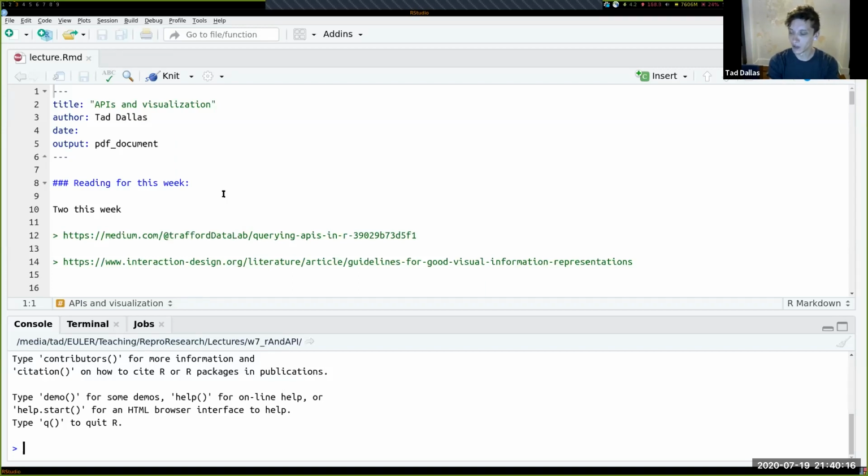There's tons of other reasons why APIs are awesome. You do run into an inherent problem in that you're assuming that the API is permanent, right? That's something to keep in the back of your mind when you write code that queries an API: to do so and maybe cache the data. So save whatever data you end up downloading from the API, just in case it ends up getting pulled or whatever.